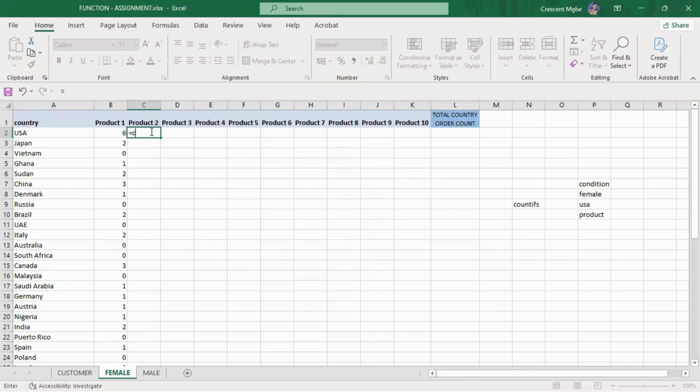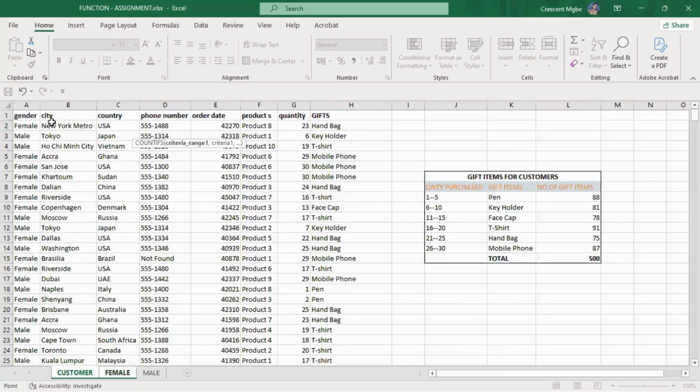So we'll do the same thing. COUNTIFs. We'll find a way to make it easier now. COUNTIFs. This time around is for product 2.